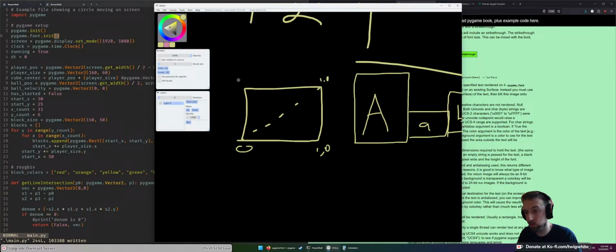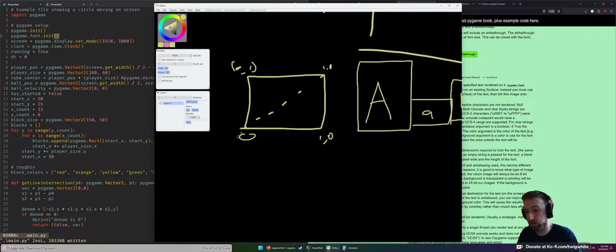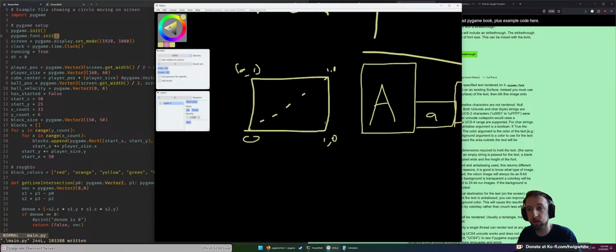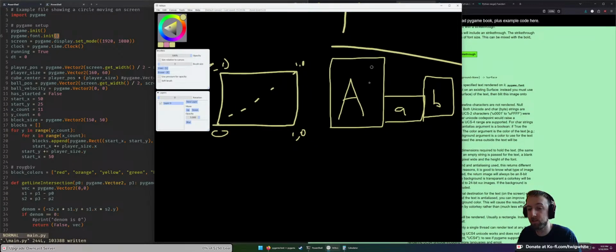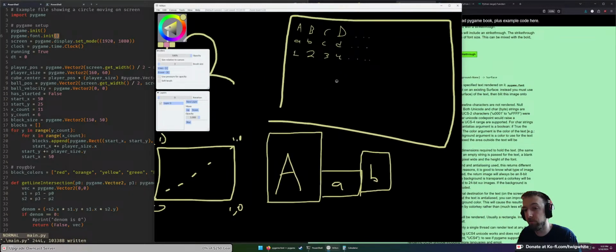What is this? 0, 1. Right, so I would just figure out how many pixels one unit of vertex space is. Vertex space, not UV space. And then I would say, okay, I want to draw a capital A, what are the sizes of that, and give me the UV coordinates of this texture, right?